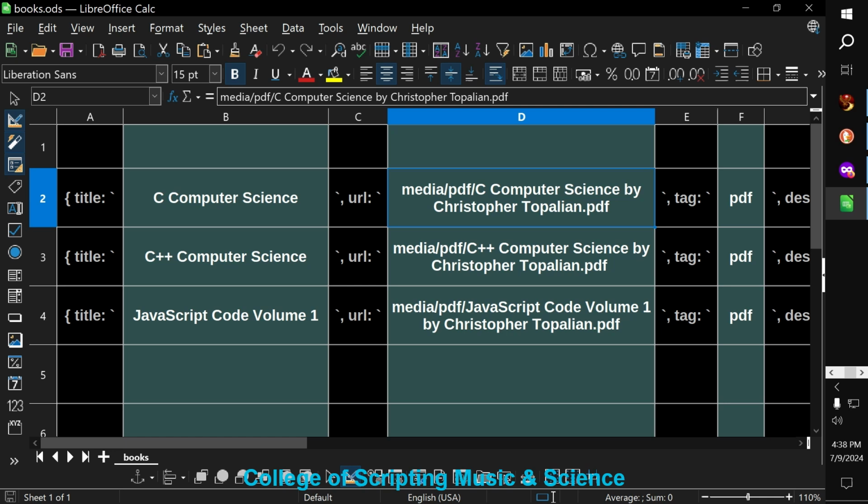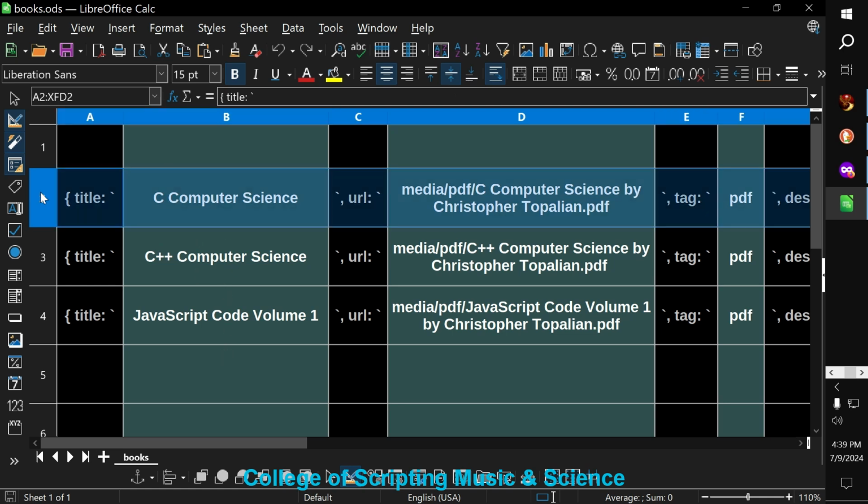So we're going to turn this spreadsheet into an array of objects that we can use in JavaScript. It's important to note that a spreadsheet is actually an array, and each row is actually an object in that array.